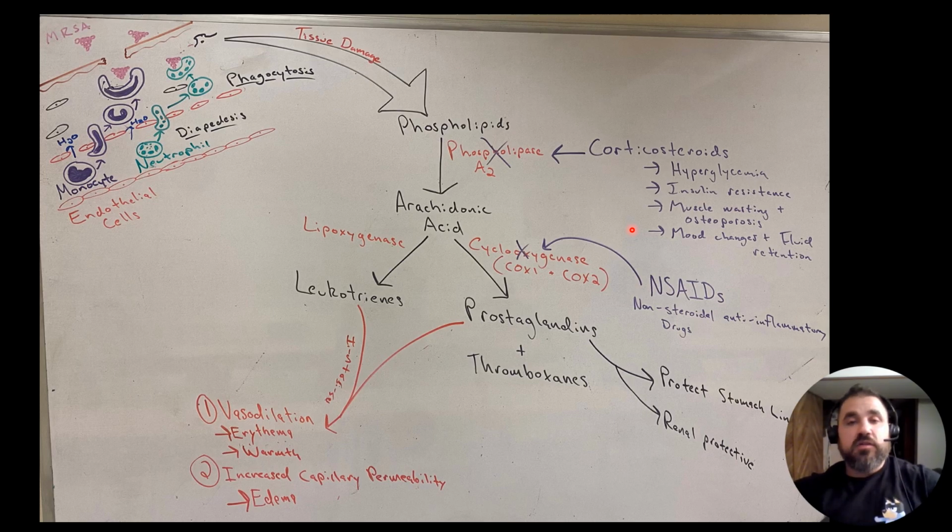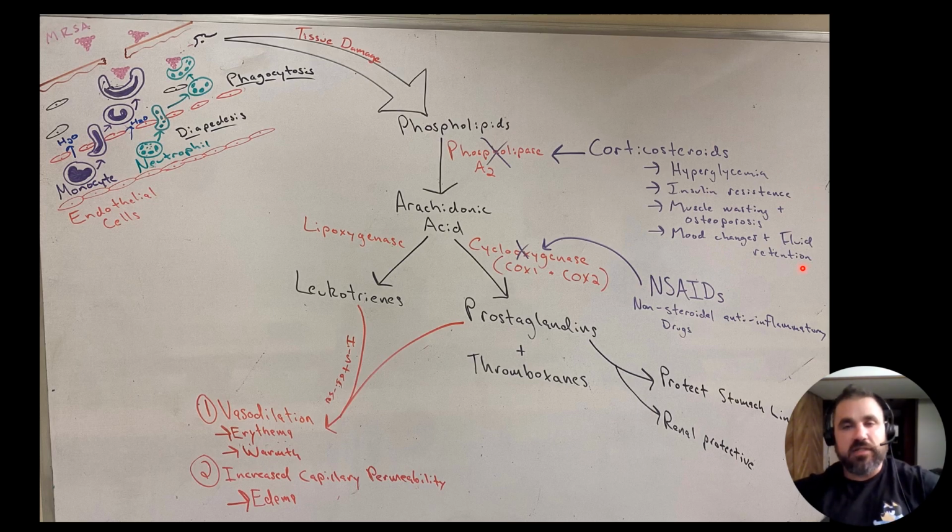So I came with NSAIDs. NSAIDs, non-steroidal anti-inflammatory drugs. Why are they non-steroidal? Because they're not corticosteroids, right? And cortisol is a steroid hormone. It's derived from cholesterol. They're not steroidal. And they're still anti-inflammatory drugs, but they're not steroidal. There you go. So they block specifically cyclooxygenase, COX-1 and COX-2. And by doing this, they reduce the amount of prostaglandins, but they don't have any cortisol-like or cortisone-like effects. They're not going to affect your blood glucose or anything like that.